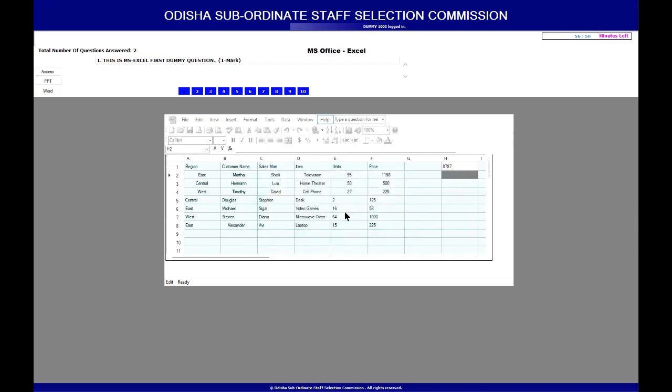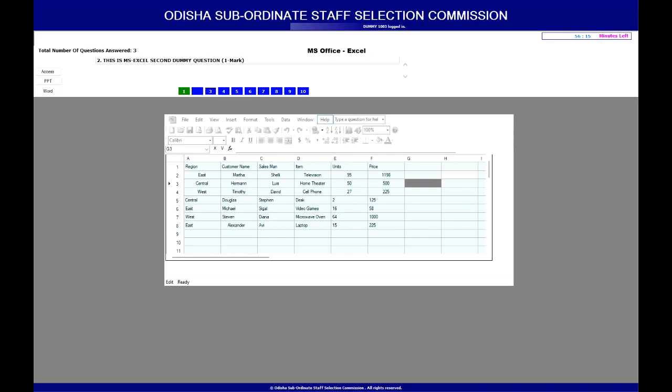One thing I want to make clear: no shortcut keys will work in the entire exam. That is Control A for selecting all, Control C for copy, Control V for paste, Control S for save, nothing. No shortcut keys, or Tab for moving to the next cell. So you need to use the mouse, and for input you need to use the keyboard. Once you go to the second question, after doing the task in the previous one, the previous question will be submitted to the server and it will become green.